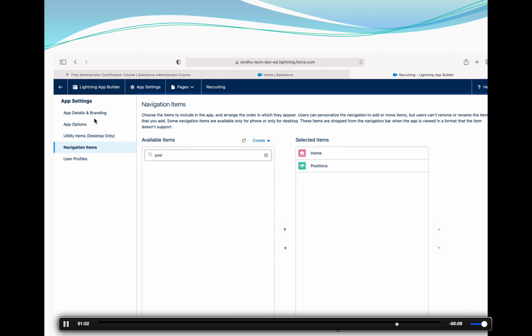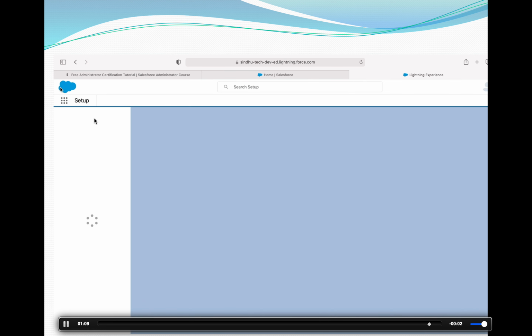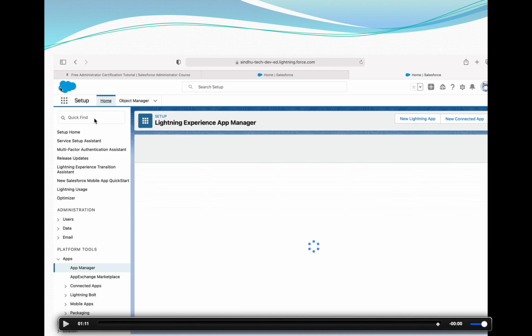From the available items, I have moved home and positions to the selected items. So I am saving it. Okay, this is how you can add all the tabs you have created to your app.